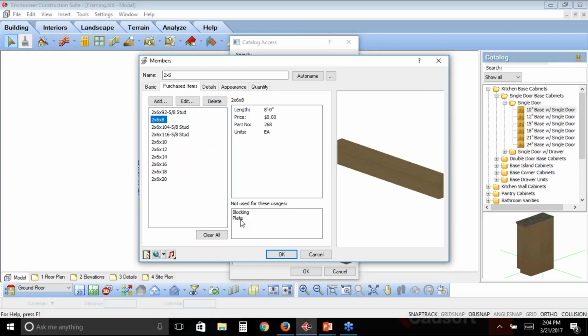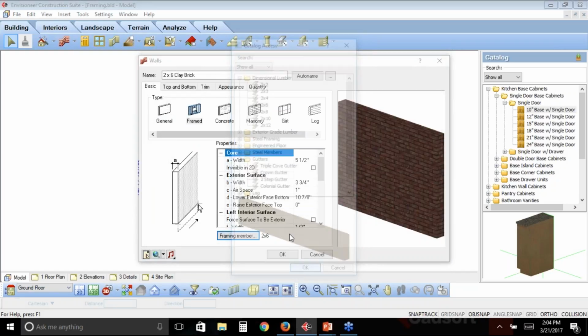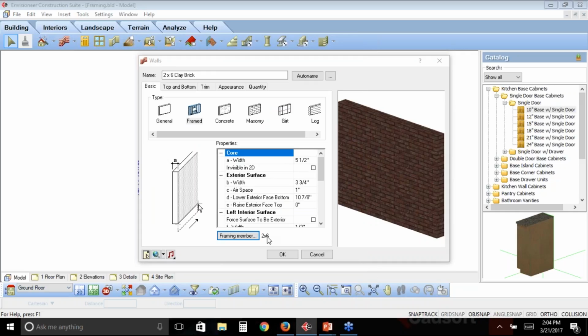So each length of lumber that's in this list can have rules set to it, so where you want to use it. So not only am I telling it that I'm using a 2x6, but I'm also telling it particularly which lengths to use for the certain framing pieces of it.